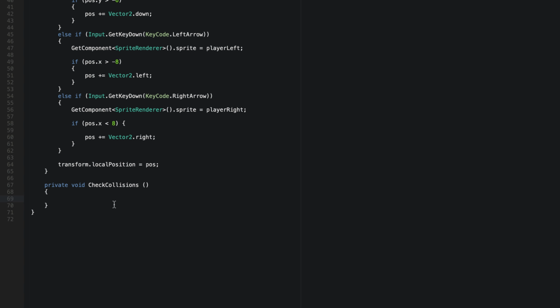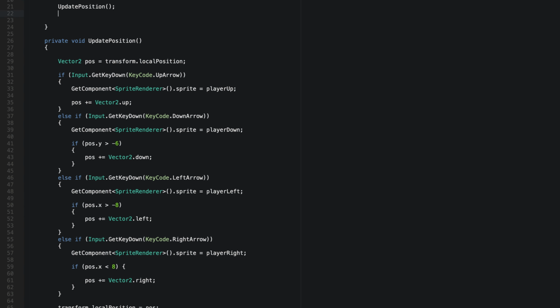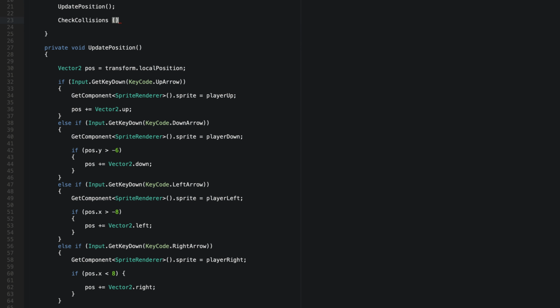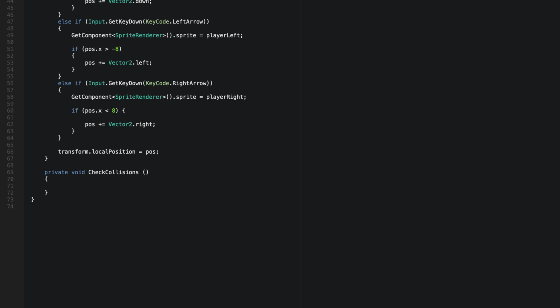So we're going to check collisions, and we're going to call that in the update loop all the time, because we always want to know if we're colliding. And what we need to do is basically get all of the objects to collide over, right?